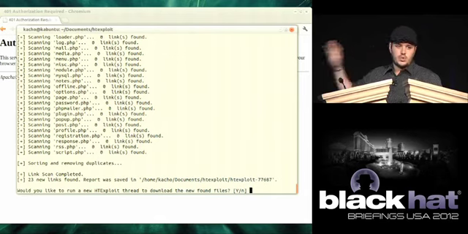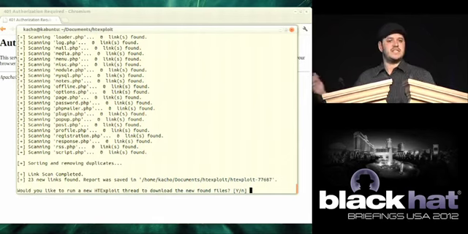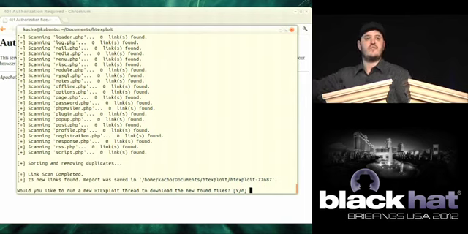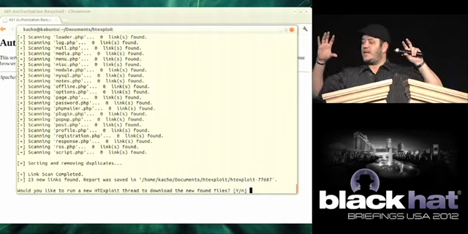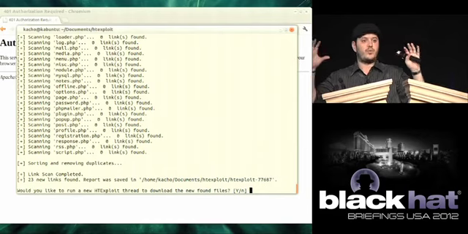Now the tool is reading from inside the server, from inside the directory, checking for links and downloading those links. So now that the 23 links were found, you can run a new thread of HTExploit with those new files and download those also, growing horizontally and making the final report bigger.